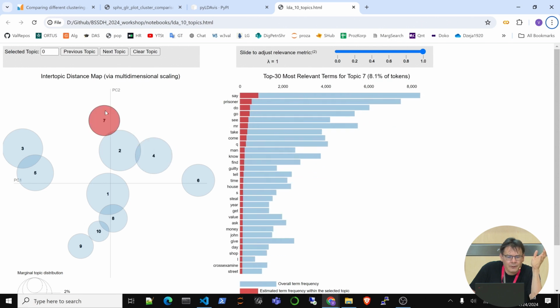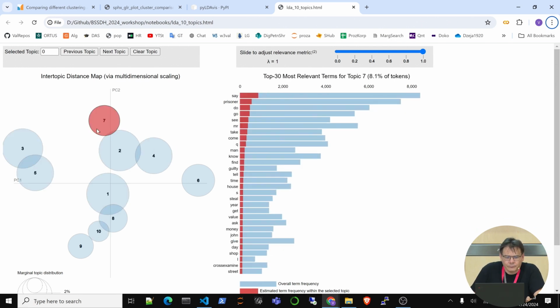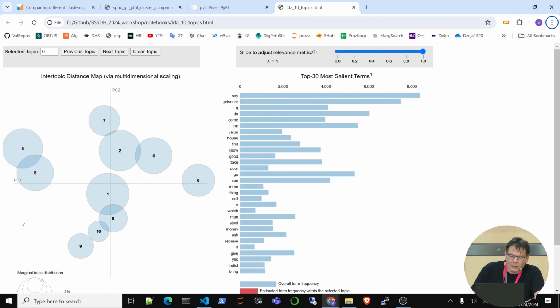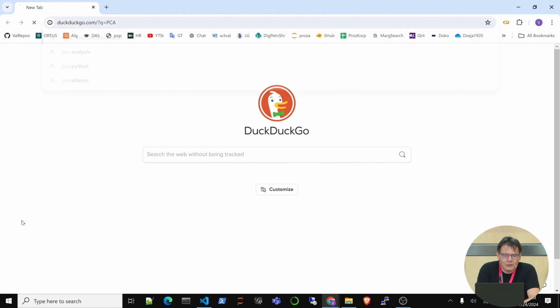Yeah, there we go. So you have 10 topics, right? You see there's, of course, some overlap, right? And you see this visualization, what's going on? Remember, what's the size of the vector for each document? 50, right? So what happened here? How does it show it in 2 dimensions? Well, it's using something called PCA. Let me see, primary component analysis, as it was. Let's see if we did it correctly.